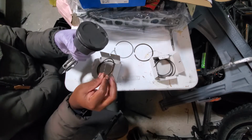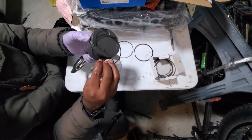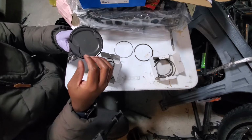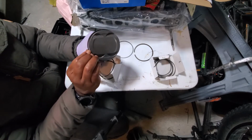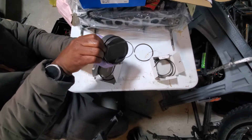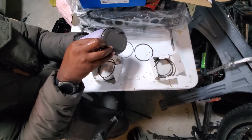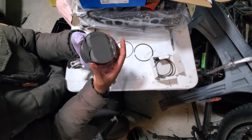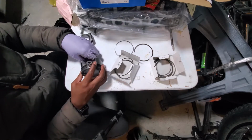Then we're going to take the top one and do the same method. We're going to go to the top of the expander, get it in on that side, and we're just going to walk it in, or roll it in, as they say. Wrong way. All right, so those are on.